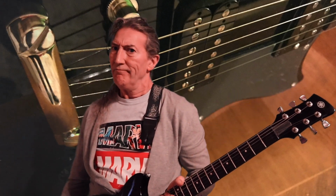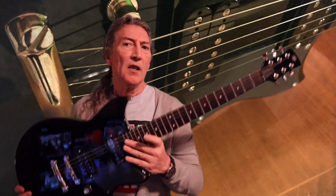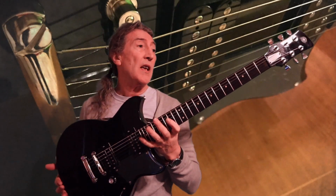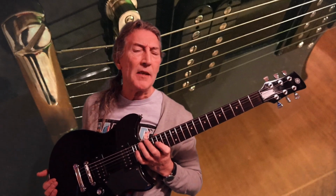Let's do that. So, the Yamaha RS320. And I like this, I'll tell you. I like this. It is my usual sort of thing in many ways. So let's have a quick talk about the bits and bobs and the construction. We have got, probably most importantly, one of the things that I do like to see, a set neck. Now, the body and neck, I know I normally start with the head, but we'll get to the head in a bit.